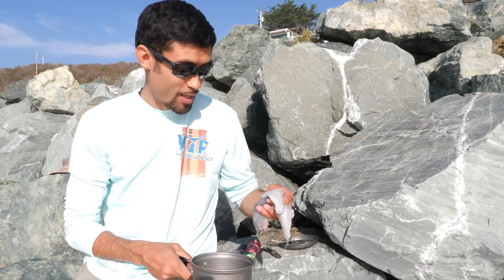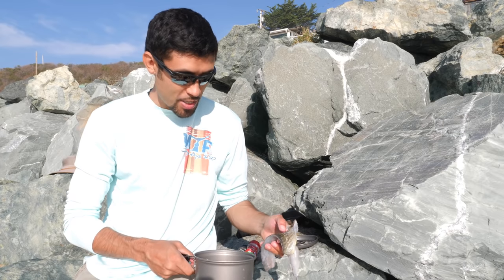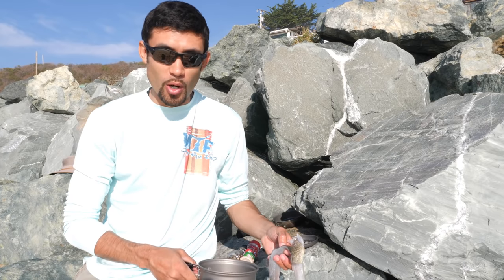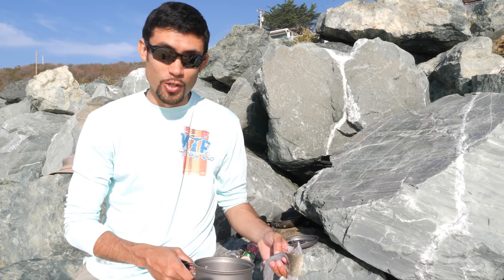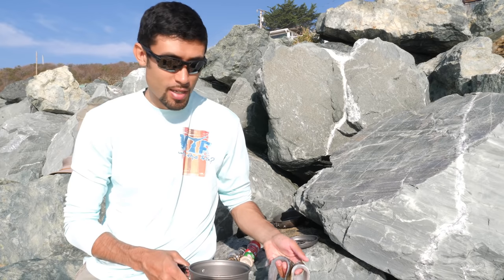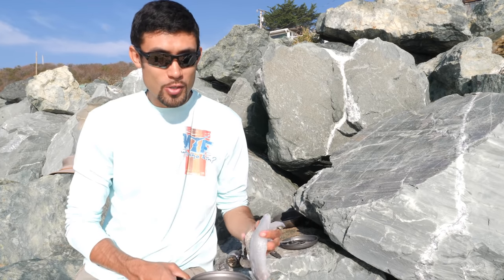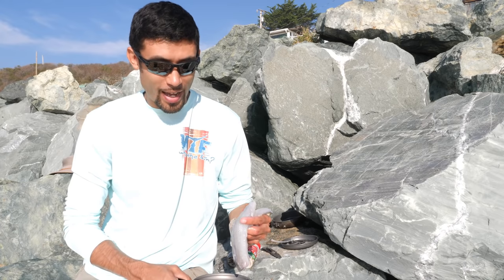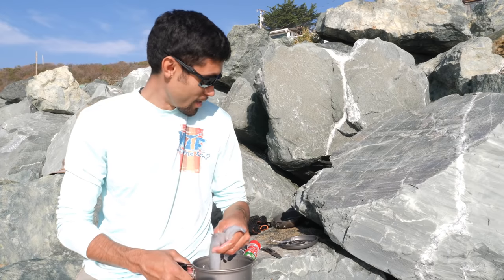So I will admit, avocado and fish just sounds like such a strange combination. I had no idea that it would work either, but when I tried it for the first time, it was so freaking good. It's like, you don't have avocado without salt, and you don't have fish without salt. So the combination of the two, if you've never tried it, give it a try. I promise you, you won't turn back, especially if you like avocados.